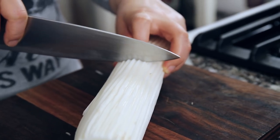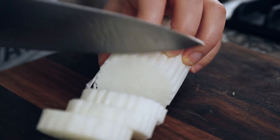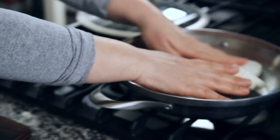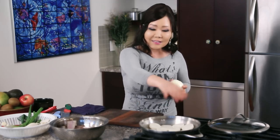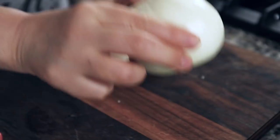This is about 8 ounces. Cut just around 1/4 inch. Let's put it here, on the bottom of the pan, radish. Nice, beautiful. Next, onion. Onion, around 5 ounces we need. So I'm going to slice this and put it over here. This amount is around 5 ounces.